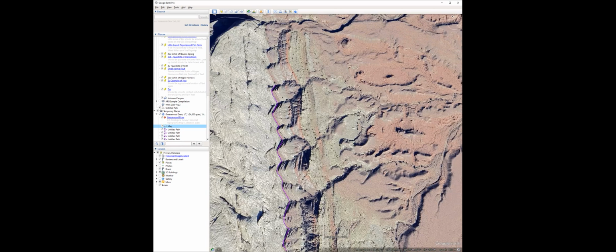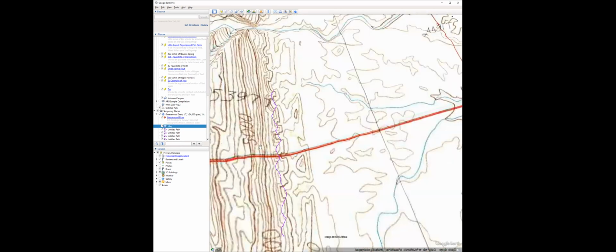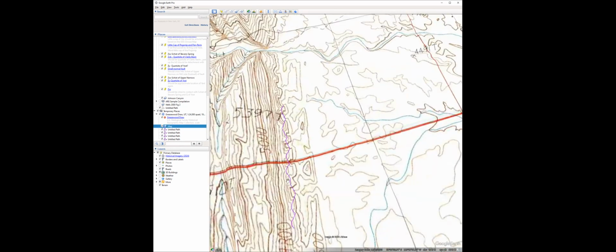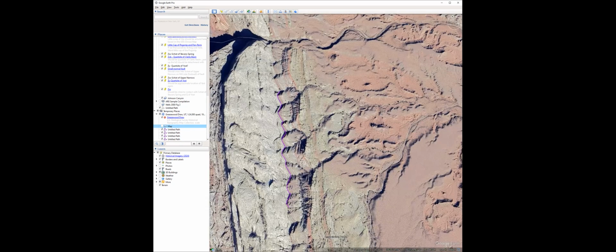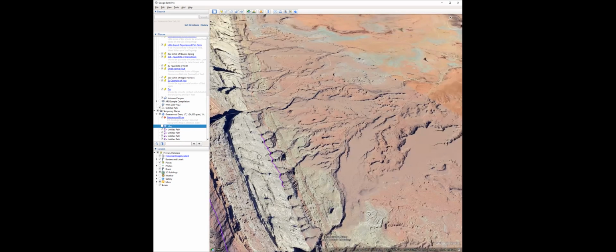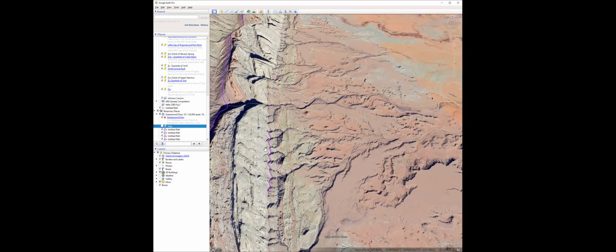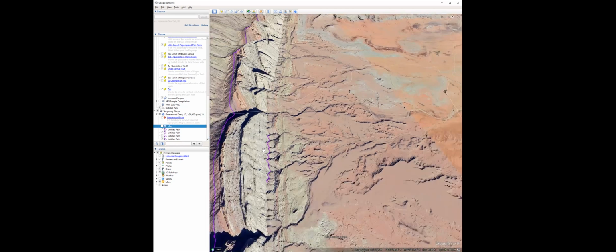Is Google going to crash on me? There we go. We turn on the topographic map, we can see that this contact doesn't express itself as a straight line. It's kind of this seesawing teeth-shaped contact that's V-ing as it crosses topography. Okay, so in this case and the last case in the Grand Canyon, the two examples I'm showing you, these are depositional contacts.